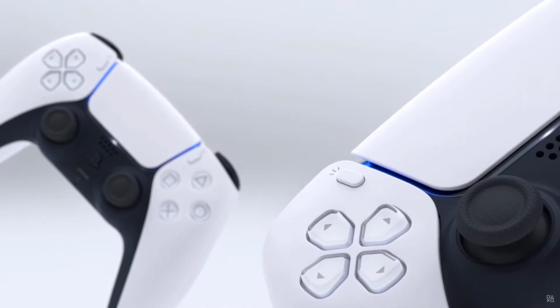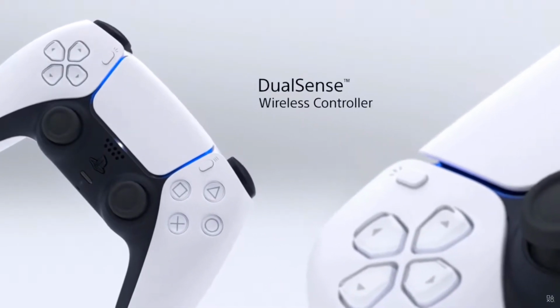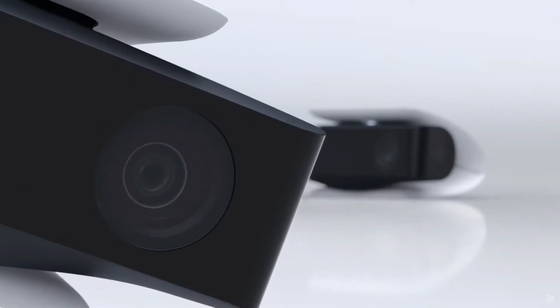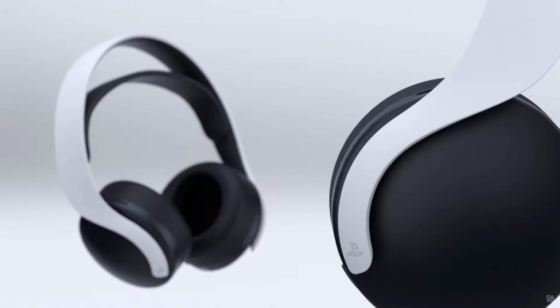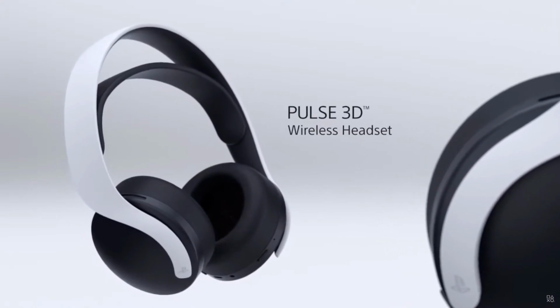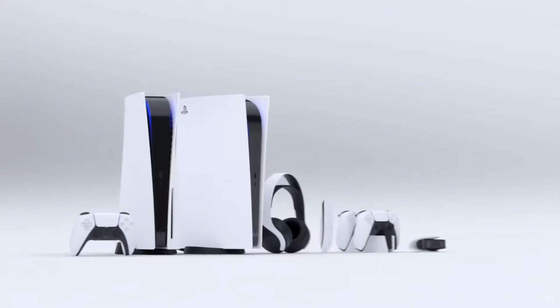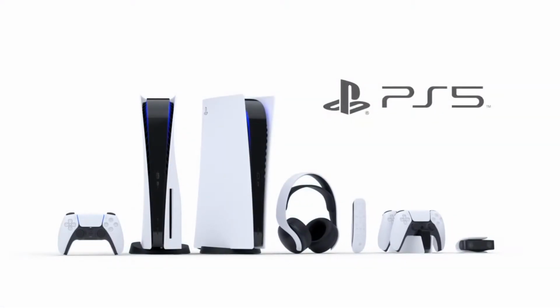Looking at the actual controllers, they're majority white. I think that's the only thing that I'm worried about, is after about 5 or 6 months of you using it, is it going to yellow or is it going to deteriorate that actual look? But overall, I think it's a really sleek looking system, and with the accessories for this system, I'm super excited.